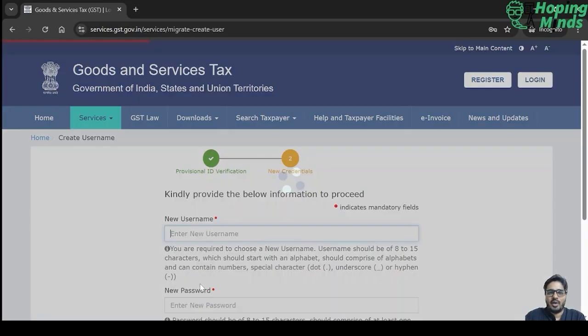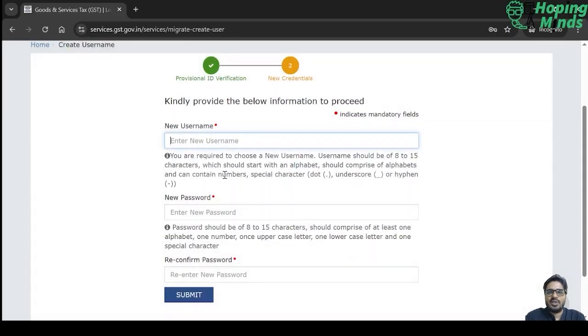Then we have to click on login. So once we click on the login option, we have to create a new username and a new password.